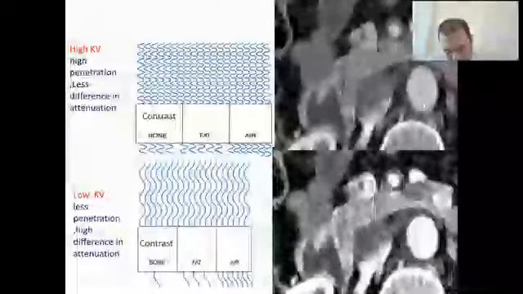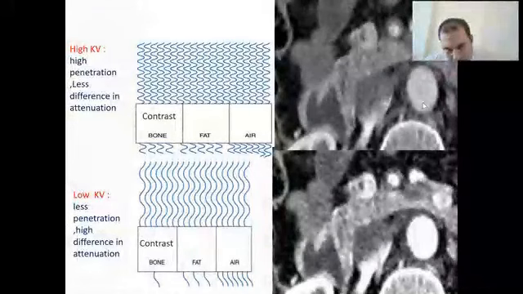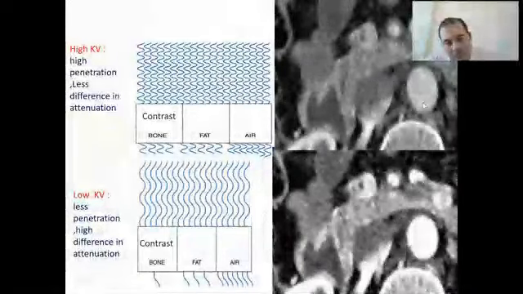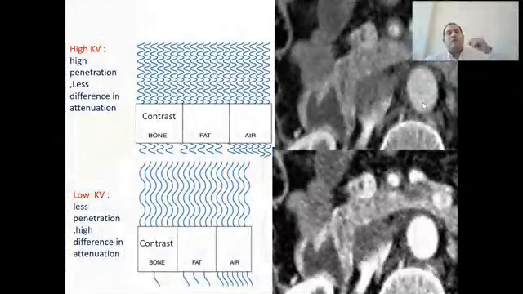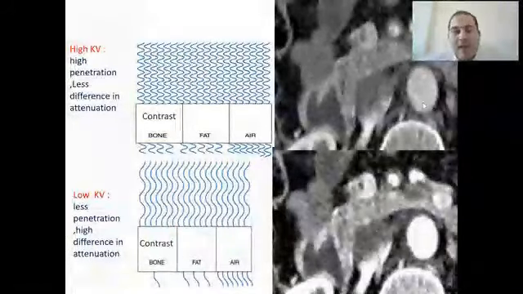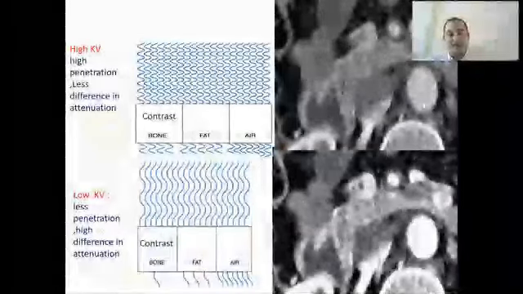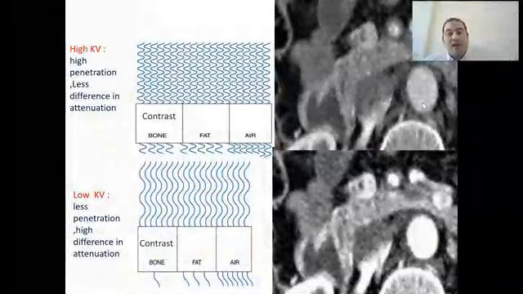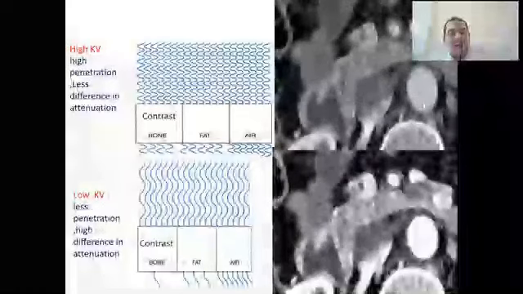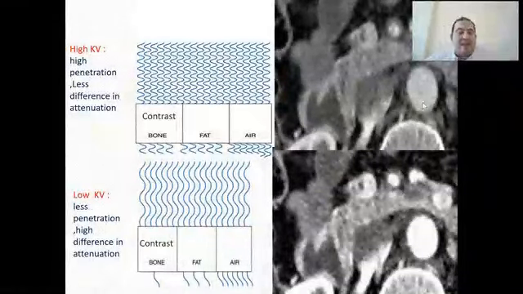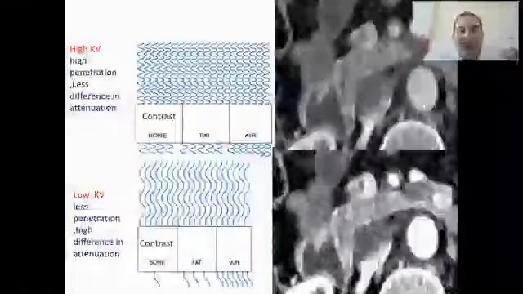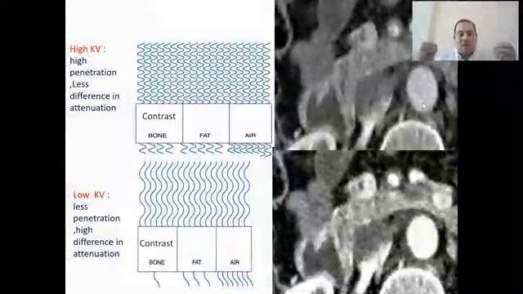This means that when the penetration is lower, it will show less indication, while with low kV, the penetration is lower, which will also result in less indication. Right, doctor? Because when I used high kV, the high kV has a high penetration power, so X-ray photons will pass through the dye, the fat, and the air.